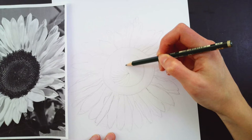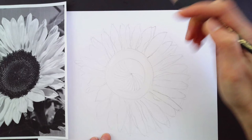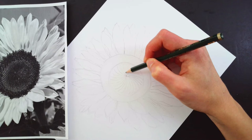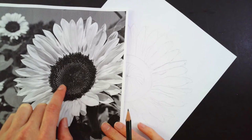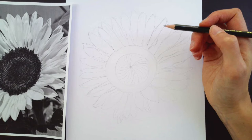So you could see doing the spiral in one direction here first, and then once I get all the way through with this, I'm going to do the spiral in the other direction. I'm not exactly worrying about how many different little sections I'm going to be left with here. It ends up making a triangle like you'll see here in a second, but I'm just giving myself a reasonable amount of detail.